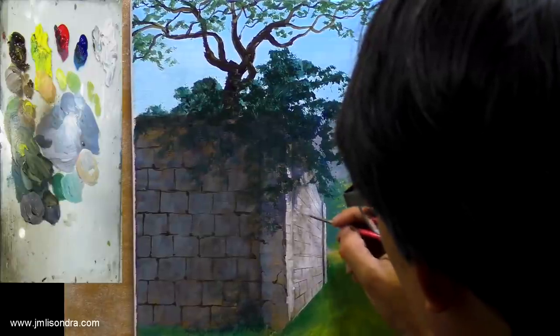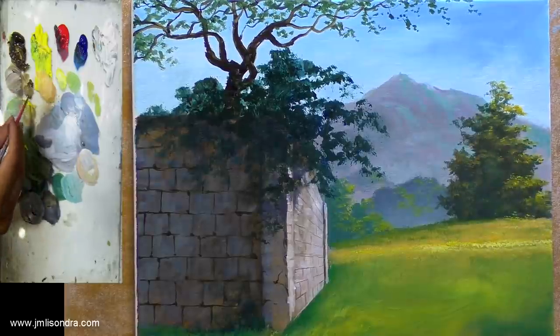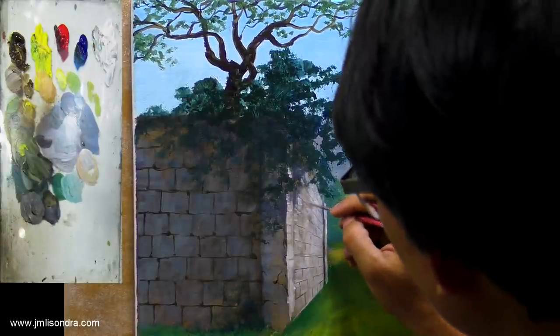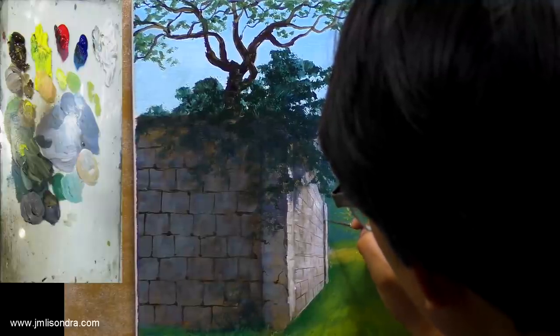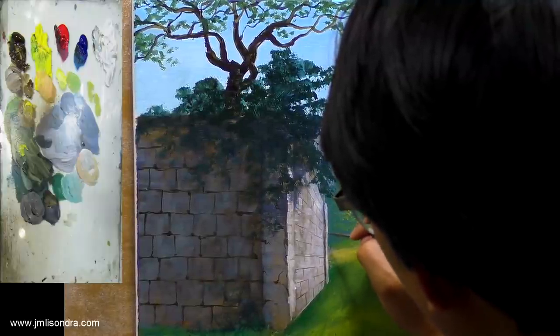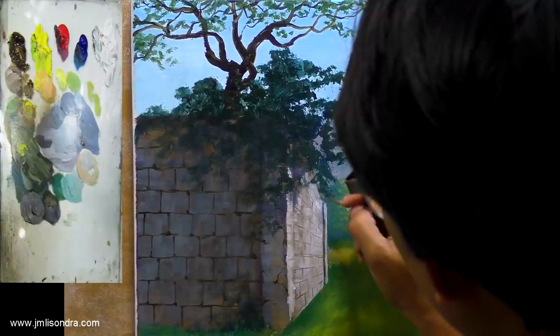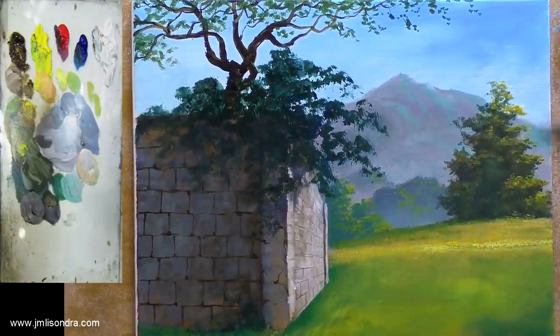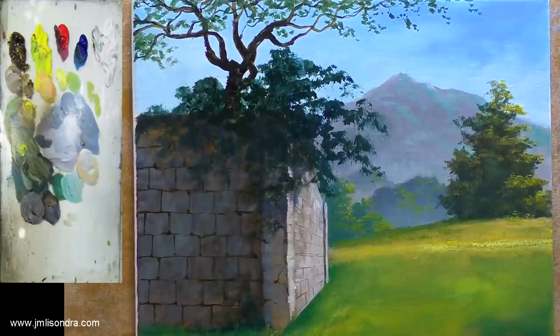Just like that. You do not need to emphasize everything there. So it's now a wall, and the wall looks good.